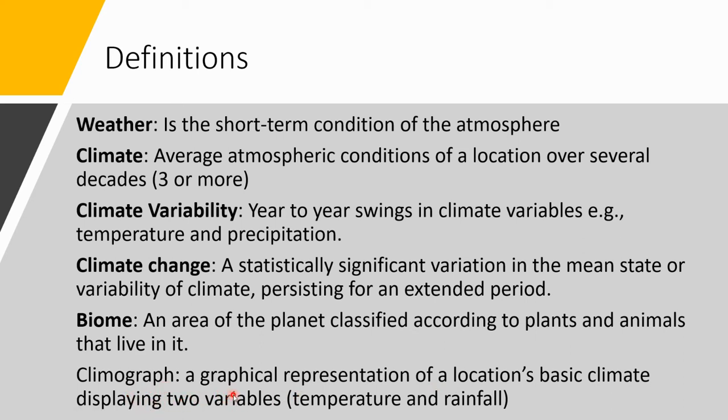So in some part of this lab, you will be given climographs of 20 to 30 different locations, where that graph will show you, like for Atlanta, the temperature variability over a year or some time, as well as the precipitation variability for a specific location. Then you will get to see some other locations as well, in the equatorial region, in the higher latitude region, in the polar region as well. So that is the climograph.